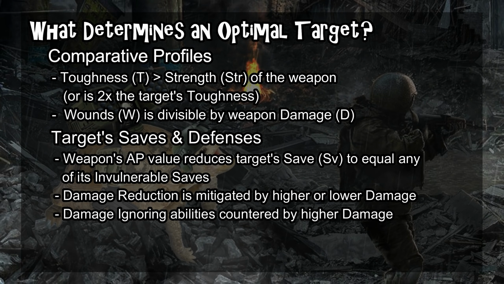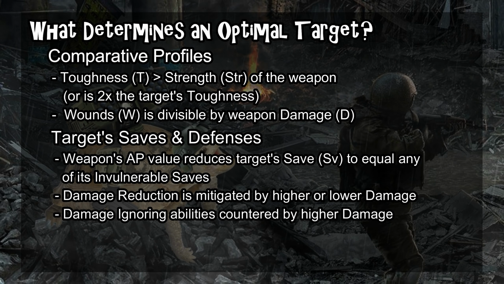In addition, you want to be able to kill your target with no bleed over damage. So killing 1 wound targets with 1 damage weapons is great, but also killing 2 wound targets with 2 damage weapons, or attacking large vehicles with wounds counts that are divisible by the damage characteristic of your weapon. For example, hitting a 6 wound vehicle with a 3 damage weapon means you only need to convert 2 attacks, whereas most higher damage weapons would also have to convert 2 attacks, making them inefficient at targeting that.